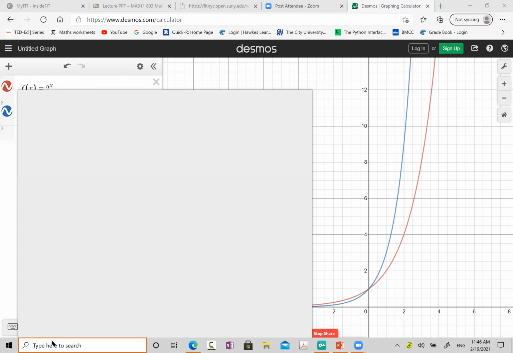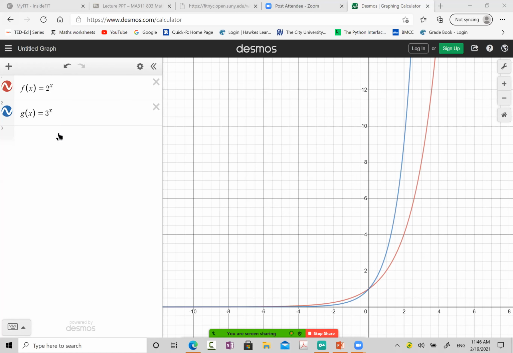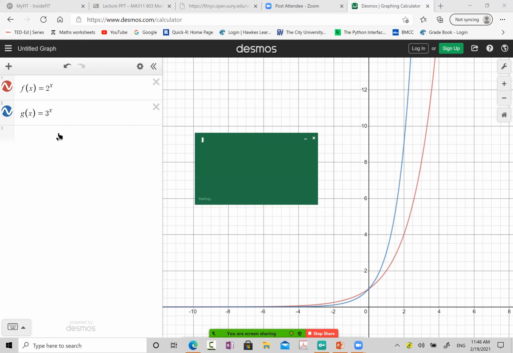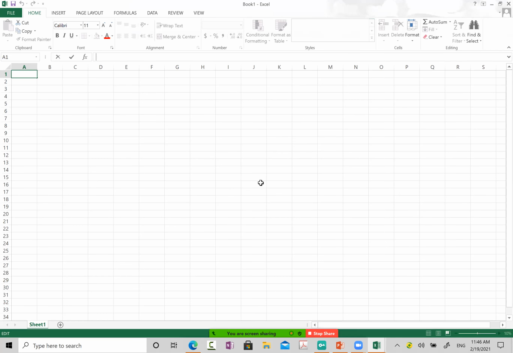Okay, all of you guys open Excel. Let me share the screen with you. How to graph this. Okay, here we go.